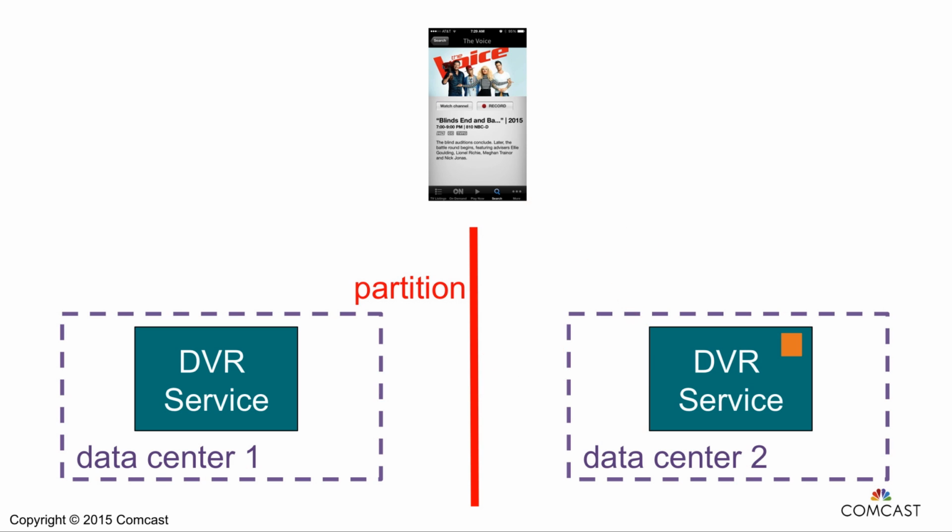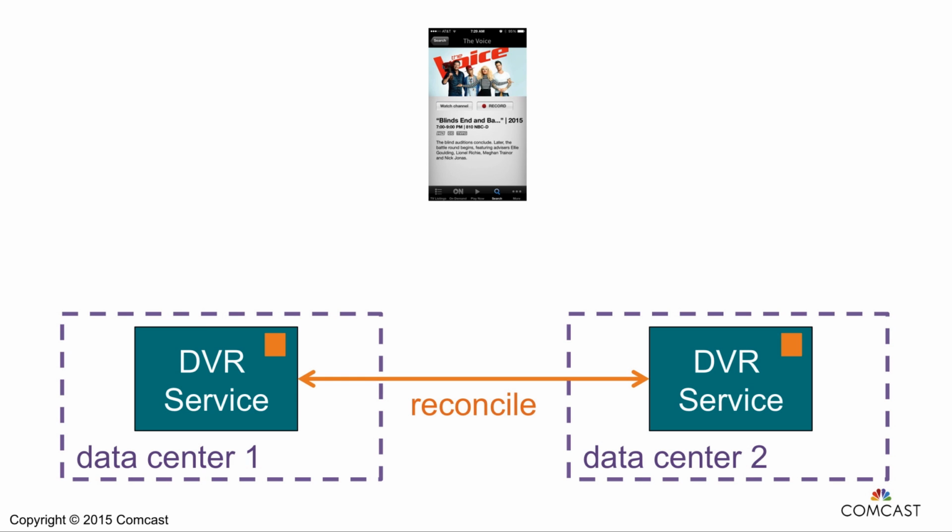Now, during failures like this, it wouldn't necessarily be out of line for the next time for the mobile application to come and say, hey, is that being recorded over here? And this DVR service will say, no, you haven't asked me to record anything. So I'll say, well, no, I really want it to be recorded. So now I've done a write on either side of this partition. At some point later, the partition is going to heal. And I'm going to want to reconcile the service state across the data centers.